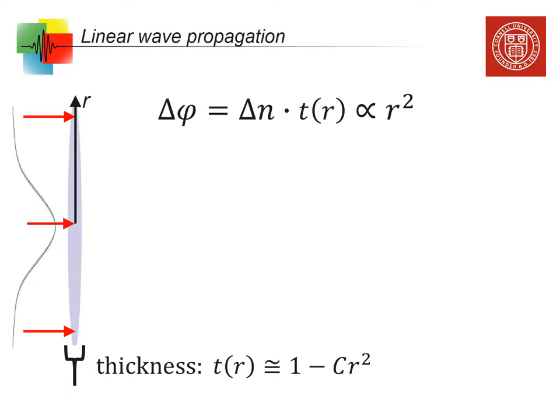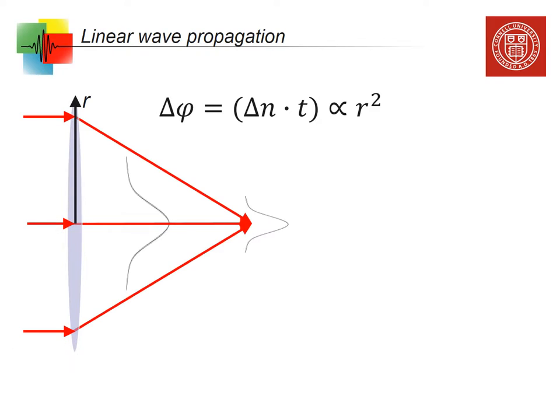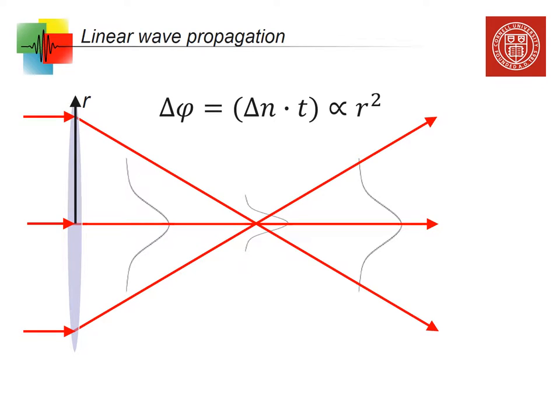A consequence of this linear wave propagation in space is the action of a lens. A lens is an inhomogeneous refractive index in space. It has some index that's higher than the surrounding medium, and it has a thickness that's largest at the center and thinnest at the edges. That creates an optical phase front that causes the pulse or the beam to focus. After it focuses, it's going to spread out. And these are all just consequences of that wave equation that I showed you previously and this inhomogeneous refractive index.